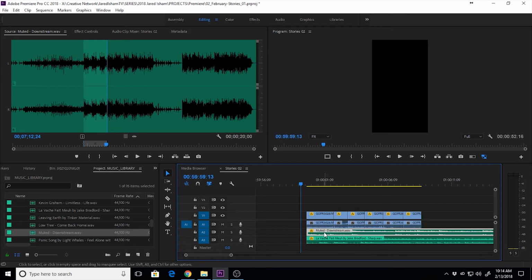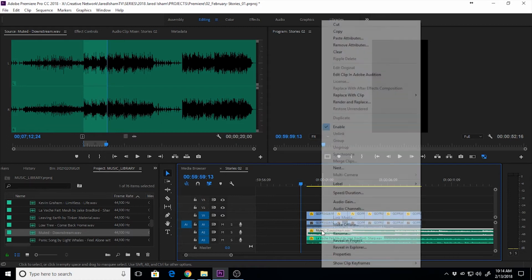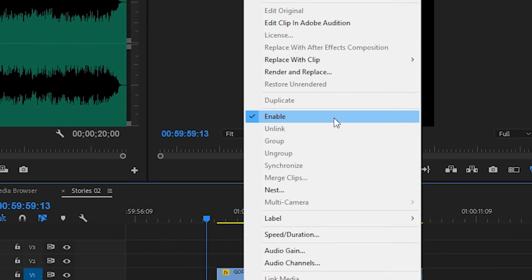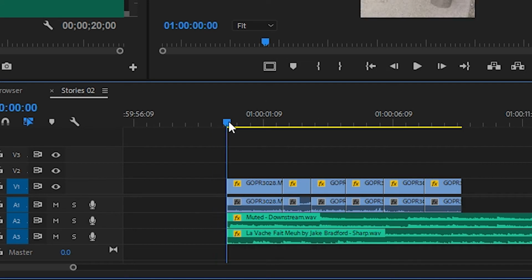On your menu, you've got this feature called Enable. So this Enable button, you click that and it enables and disables the selected clip. So let's say I want to do it and it doesn't really work together, and you don't want to necessarily solo or mute the entire track because you might have other things you're listening to.